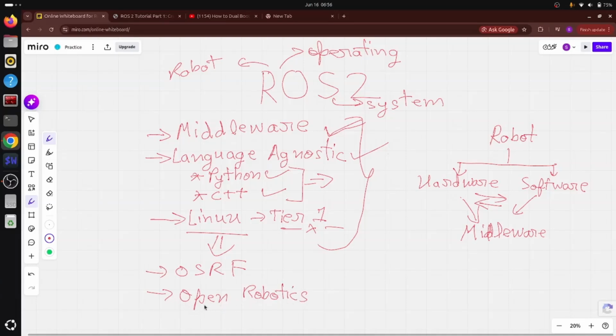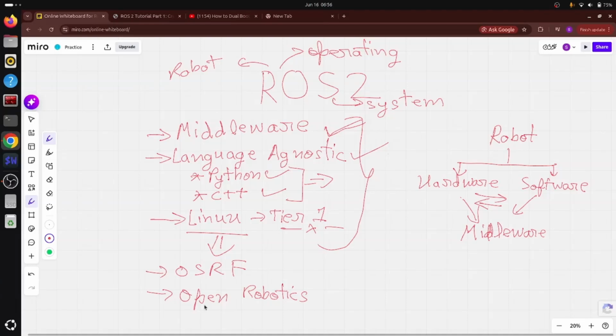By maintaining ROS 2, I mean that since it is a middleware, it is constantly being updated according to the changes in operating systems. For example, earlier we had older versions of Ubuntu, so the ROS versions which were released during that time were calibrated according to those versions of Ubuntu. But now we have newer Ubuntu versions like Ubuntu 22.04, Ubuntu 24.04, Ubuntu 25. So now the recent versions of ROS 2, I would say, are calibrated according to these operating systems.